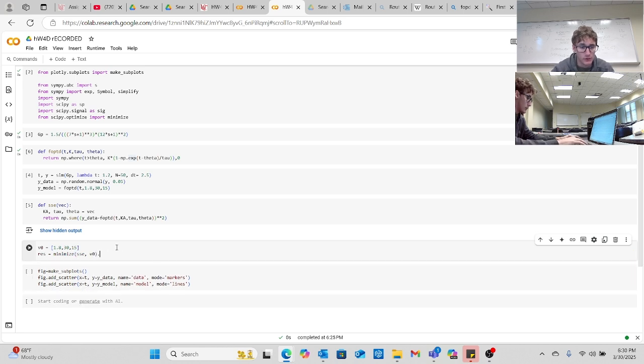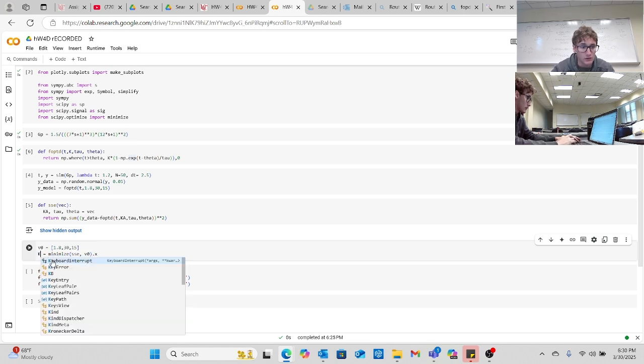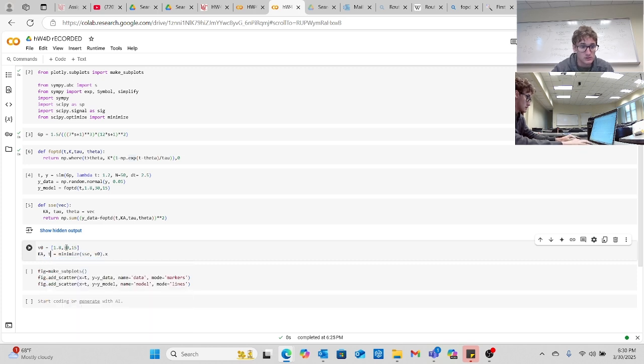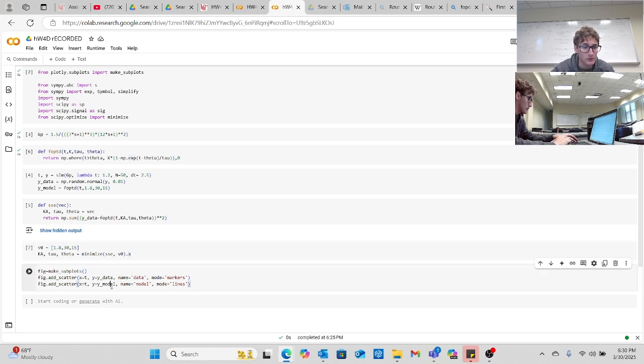And then we do point add dot x, but we also want to put variables here. It would be like ka, comma tau, comma theta, perchance. There's a good chance I'm wrong. And then another thing is we don't want model down here. We're going to want the FO.